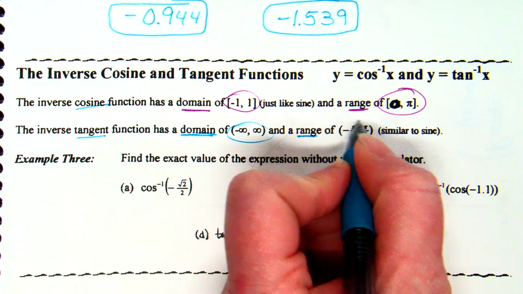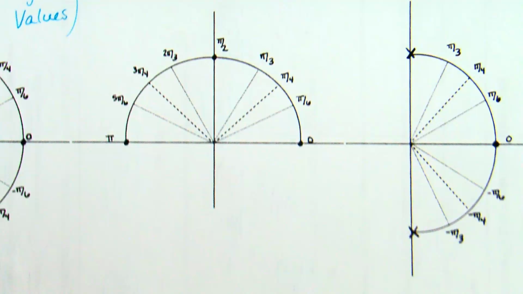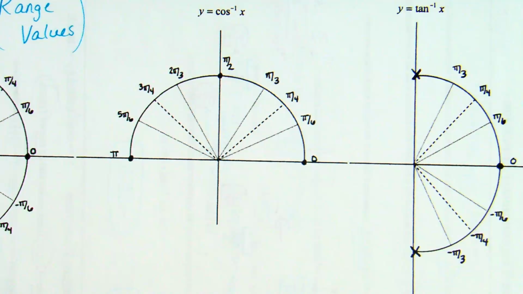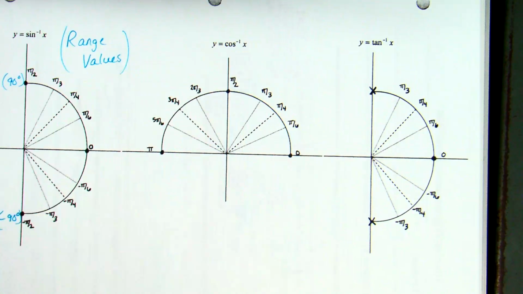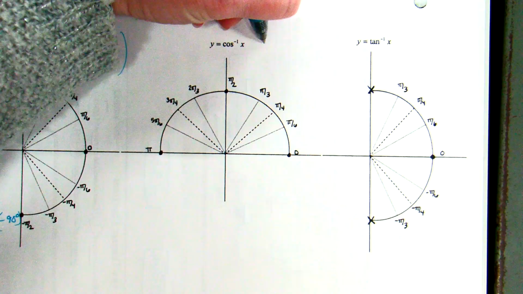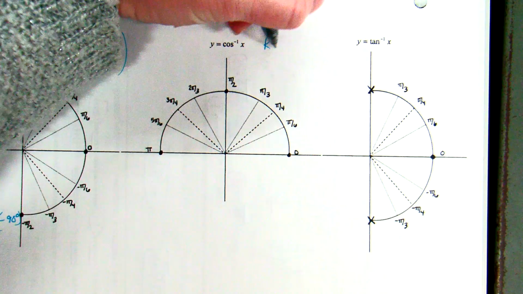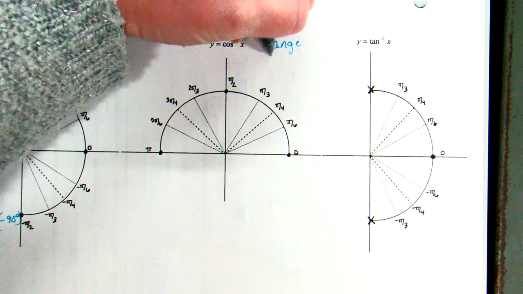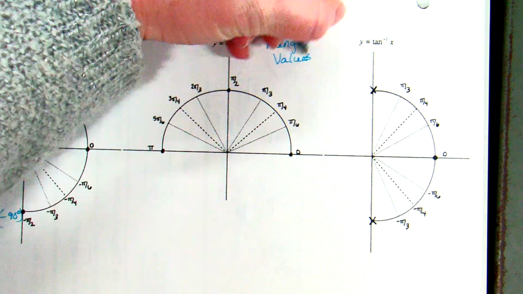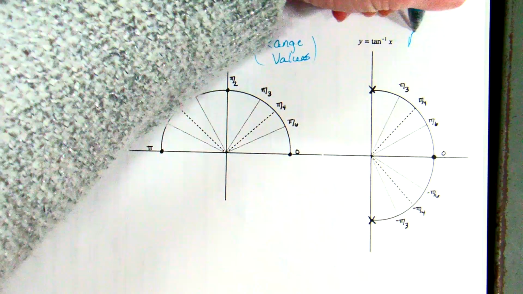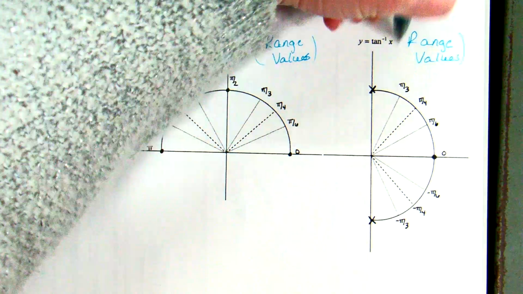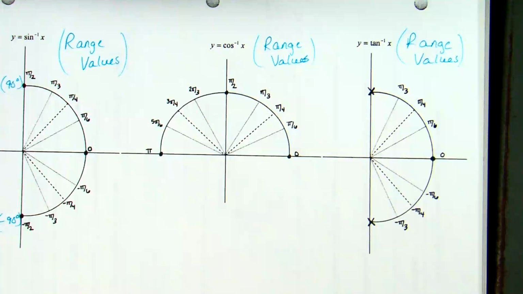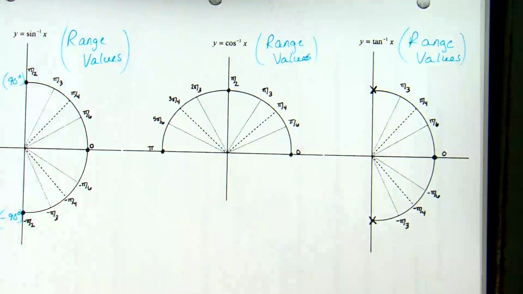If you flip to your backside real quick. Okay. We already talked about sine inverse, right? So now we have cosine inverse. These are your range values. We also have tangent inverse. These are your range values. Again, if you can just kind of memorize these triangles, half circles, that would be good.